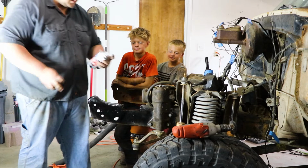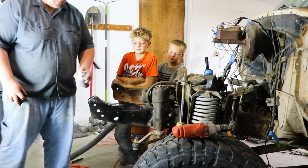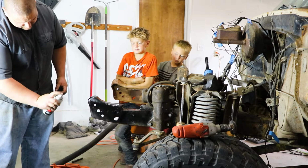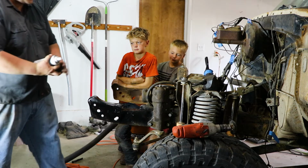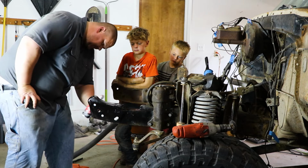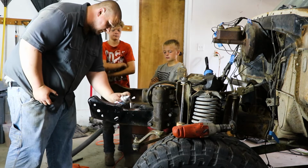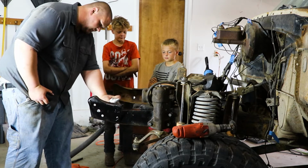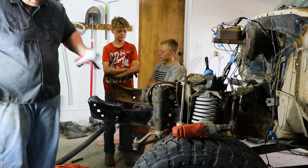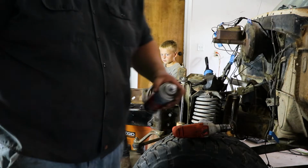Okay, so we're just gonna put a dust coat, nice light coat like that on it at first so it can stick. We'll do the inside. Okay, back up, don't be breathing the winds that are blowing towards you. Okay, we'll give that a couple minutes and then we'll hit it with another coat.